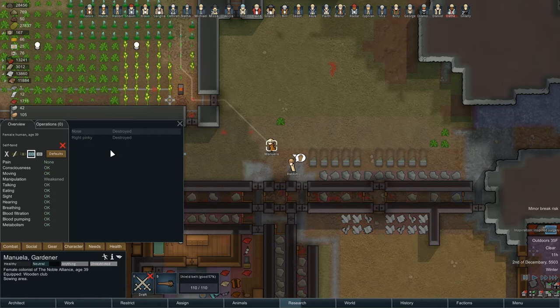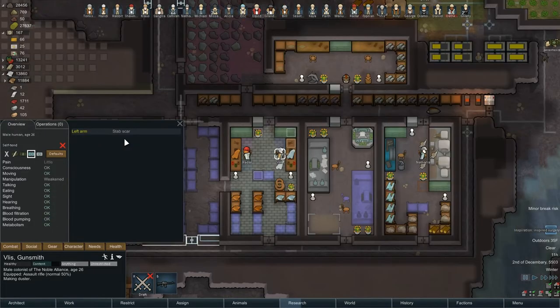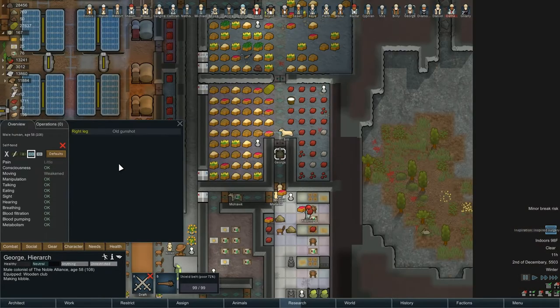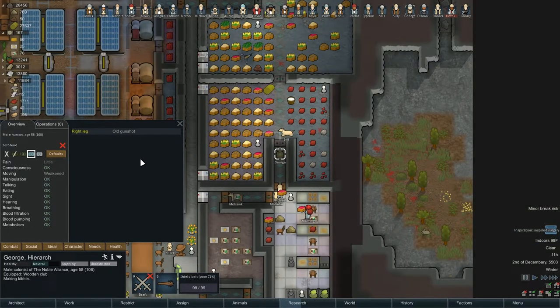Toes, nose, and right pinky destroyed completely. Artery blockage is at 90% now efficiency, so that is slowly deteriorating. We'll see if we make it to the end of the series before it becomes serious. Left arm, right leg, left arm, old gunshot, so 85%, left hand. Okay, so maybe these two combined replace a left arm for diamond would make some sense.